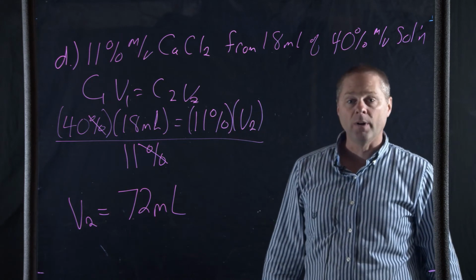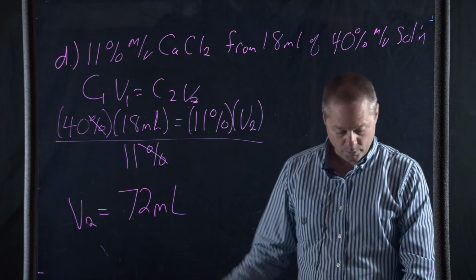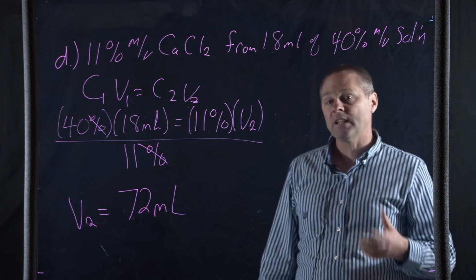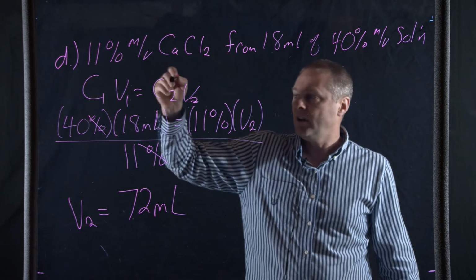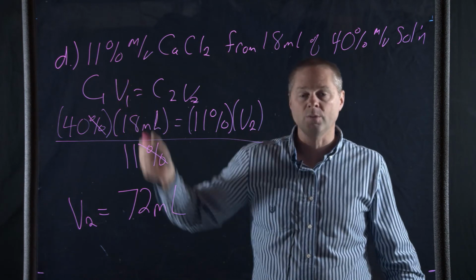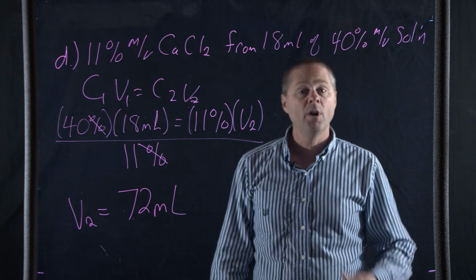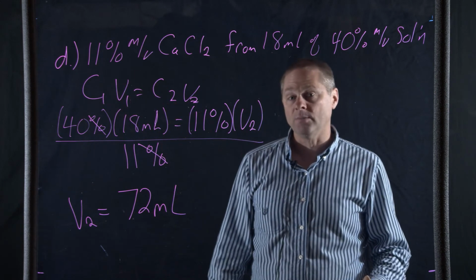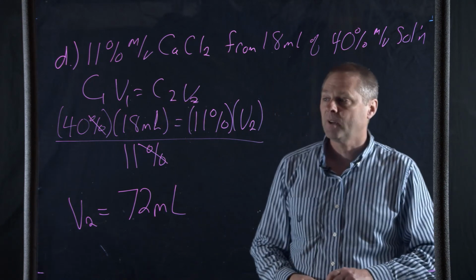Now, what we've done in this problem is we worked with mass by volume, we've worked with molarity, and the equation doesn't change. We use the exact same equation over and over. So as I stated, the concentration doesn't matter. What concentration you use, you can use mass by mass, mass by volume, volume by volume, molarity. You can use any unit of volume that you want. It doesn't matter. It'll work itself out in the end.